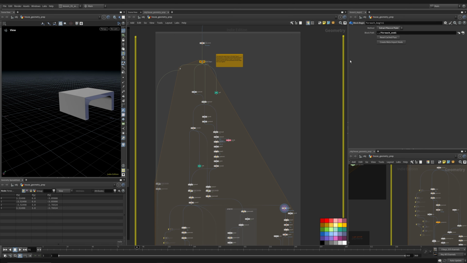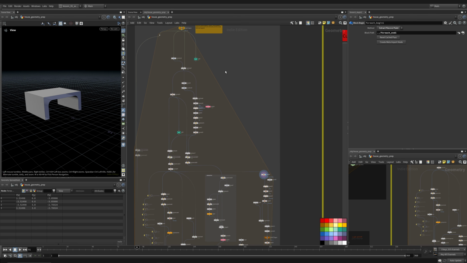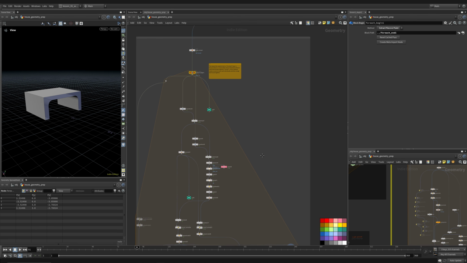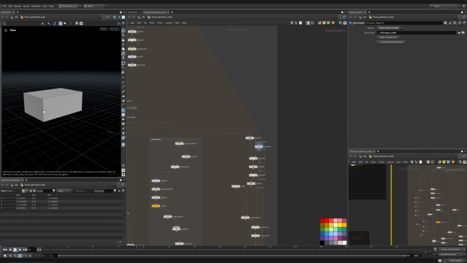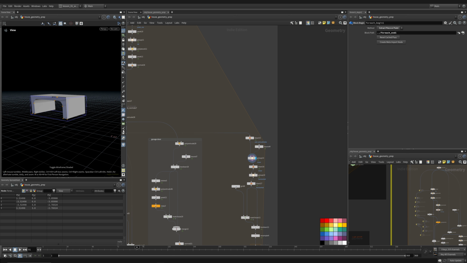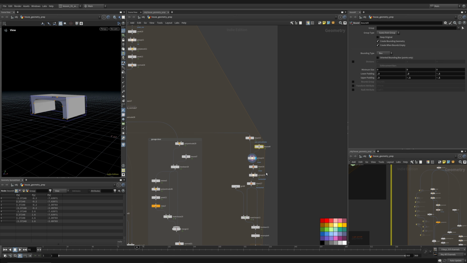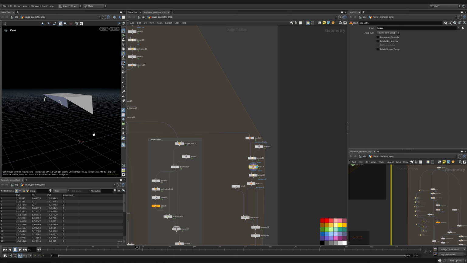So I'm going to reset my cached pass. You see slowly, keep an eye on what just happened actually. And then I'm going to go back and see if this would work. And it looks like it won't because we had extruded that and extended it on the Z padding. And you see it broke it.